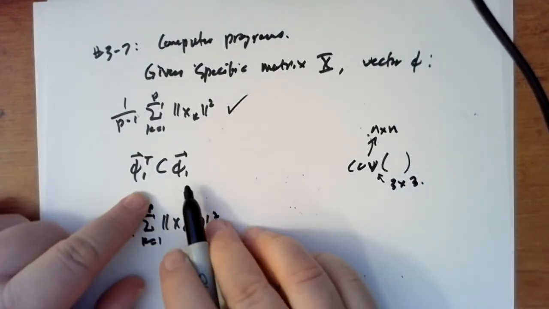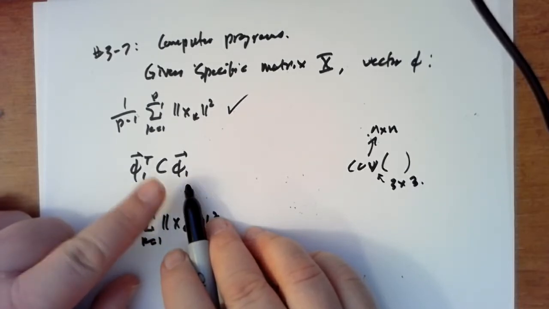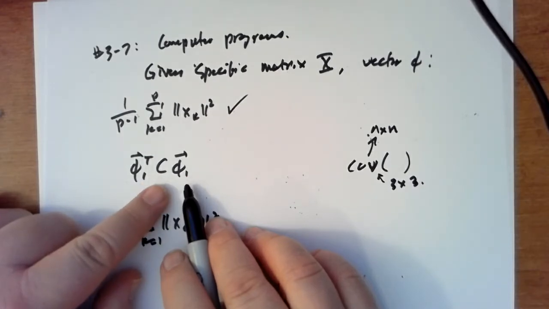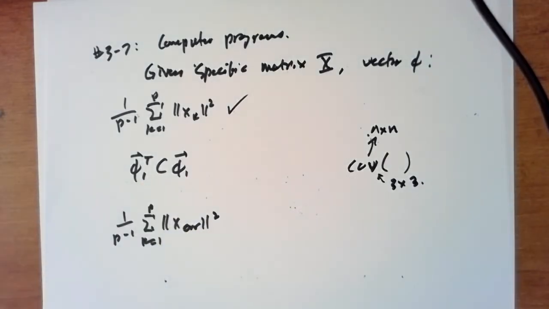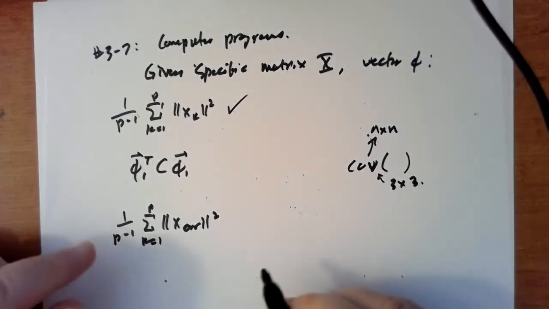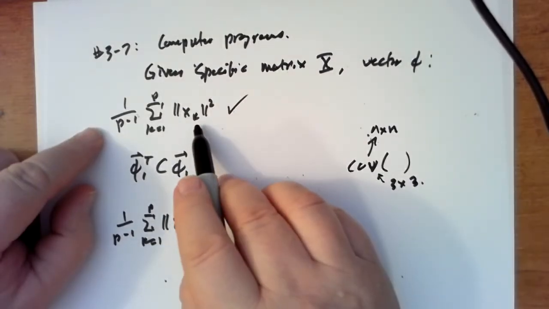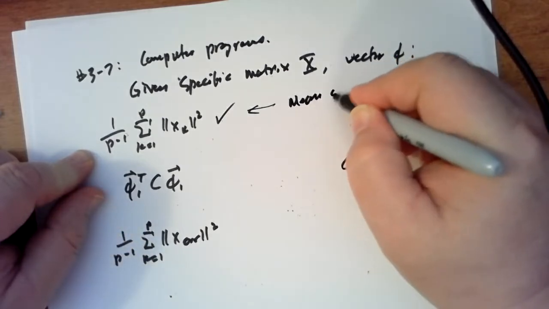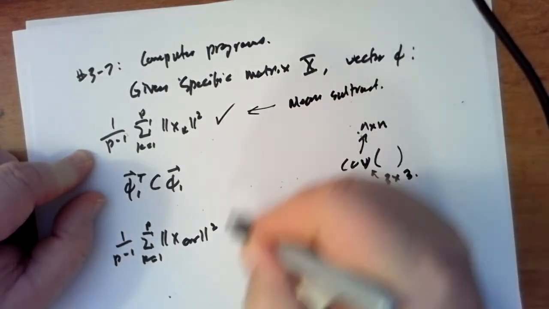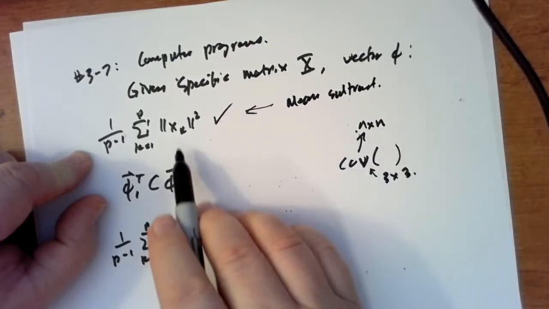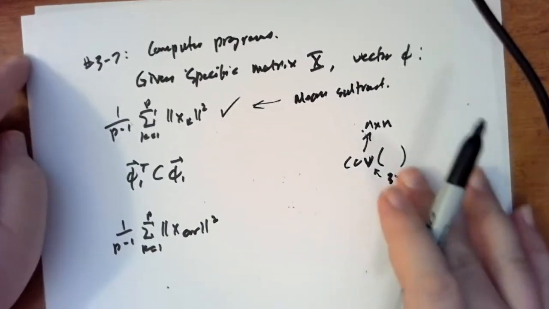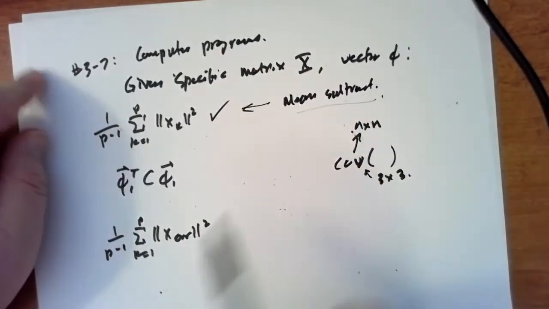Okay, now in this case, we don't have to worry about mean subtracting, because the program will automatically mean subtract for the covariance. But in order to make sure that all of this works, you should mean subtract first. Maybe we should just assume that everything's mean subtracted, because then everything's going to work. You don't have to do it for some and then the others. Okay, so mean subtract your data first.